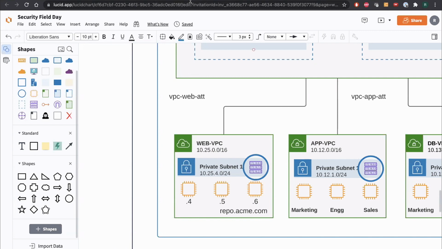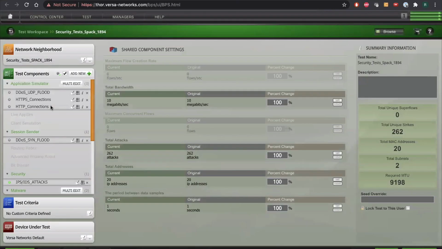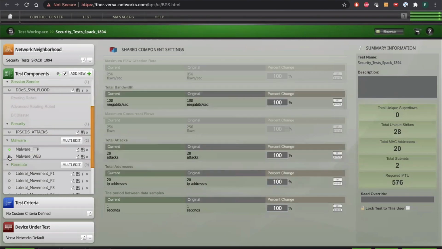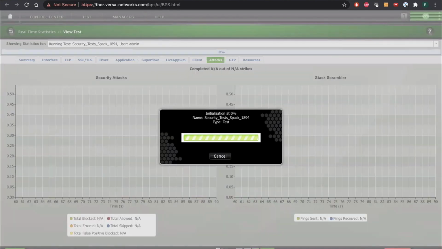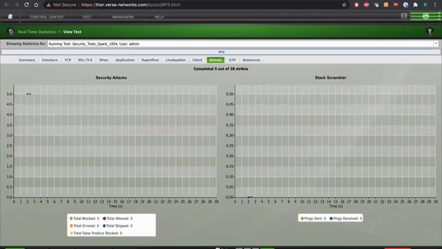So I'm going to come back into our hammer, and I'm going to now show you what we could do. Let's first go ahead and trigger some malware between these. And I will just go ahead and clear these sessions. And I'm going to save and run this. So I've started to trigger some malware between those hosts which are talking to each other. And let's take a look at what's going to happen.